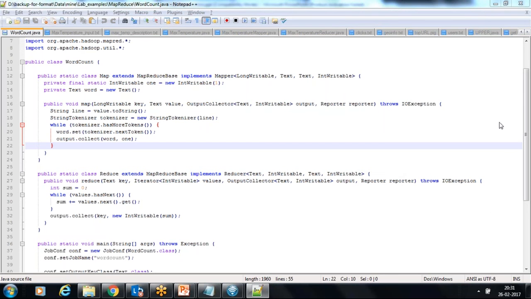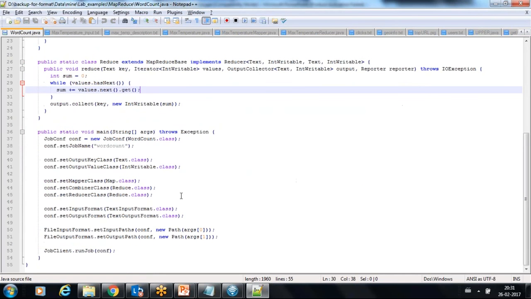So what we have over here is that everything is with the programmer to decide. In this MapReduce program, we never bothered about how my job is getting executed, where it will be executed, how many mappers, what happens if something fails, how to retry a job, or how much memory I need to assign. All of those things are taken care of by the MapReduce framework. We don't have to do anything.